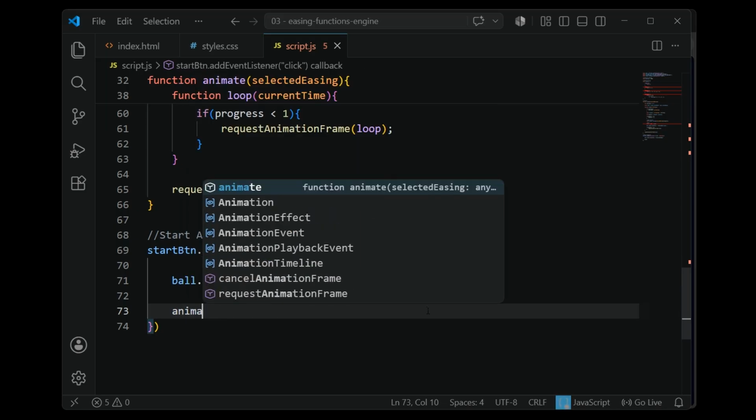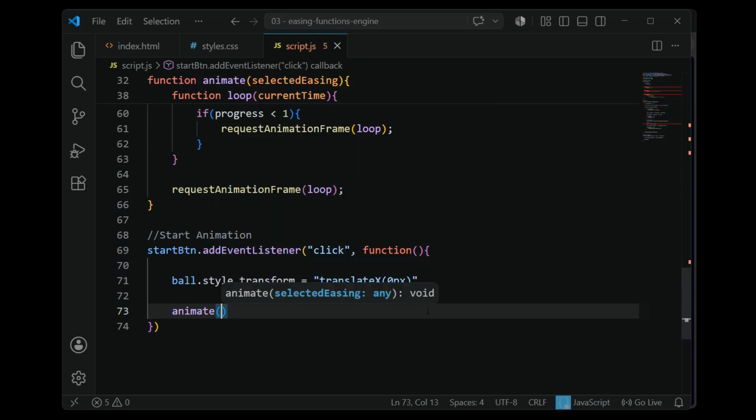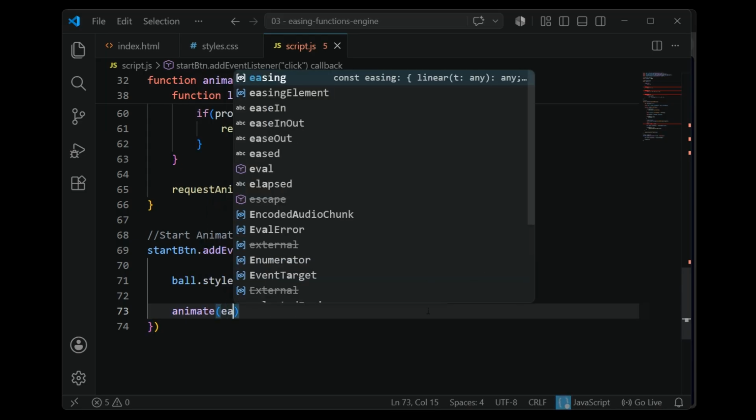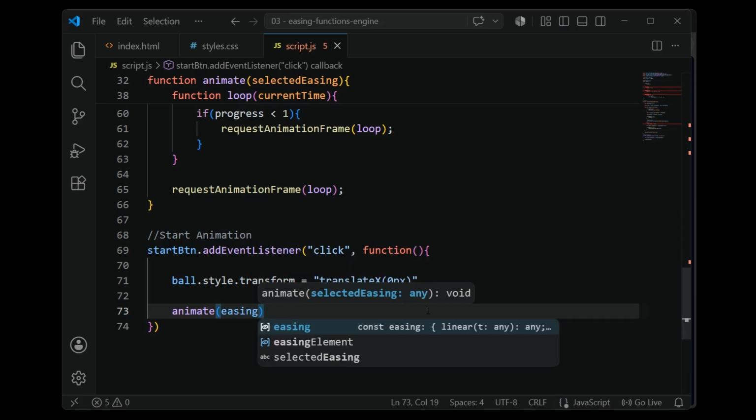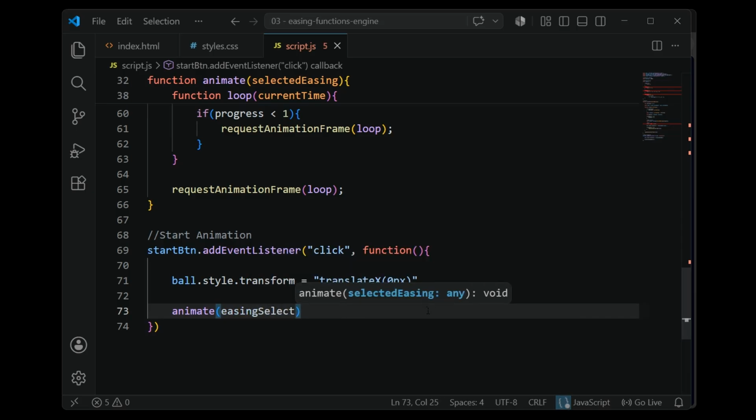And then we can animate with the selected easing value, easing select dot value.